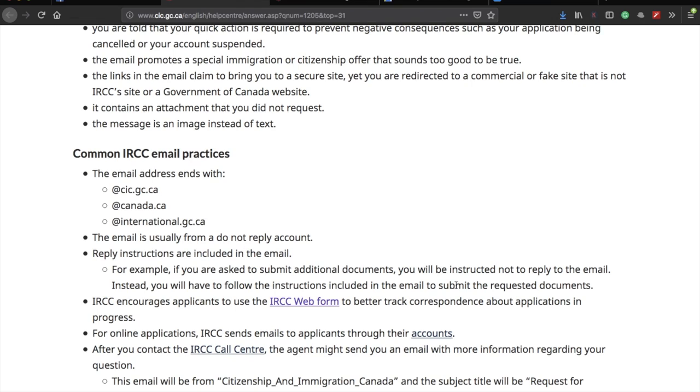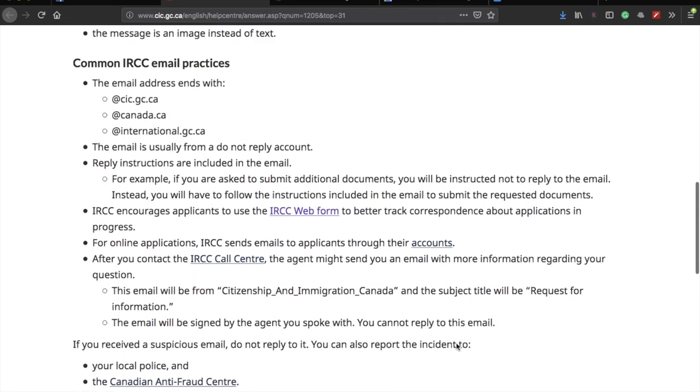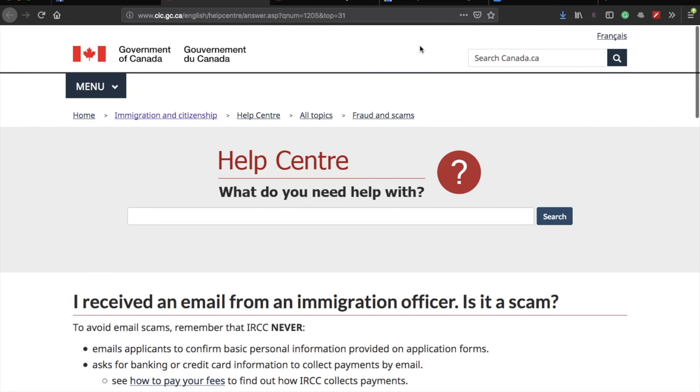They would generally be like, there's a notification in your mail, please check your mail. There's a notification in your account, please check your account. Or there's a message in your account, please check your account. Even when you get the PPR request or the notification, it comes like that only. So they've mentioned some other points over here as well. You can read them out. If you want, I can provide the link to this web page in the description box. You can check it out.